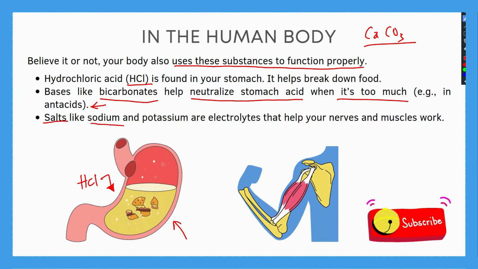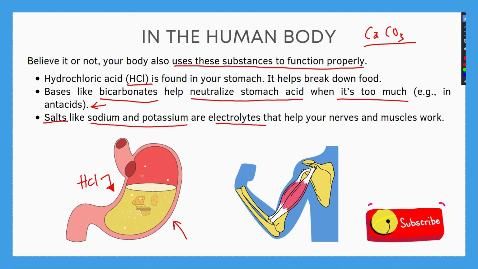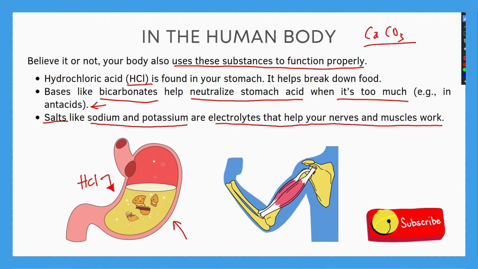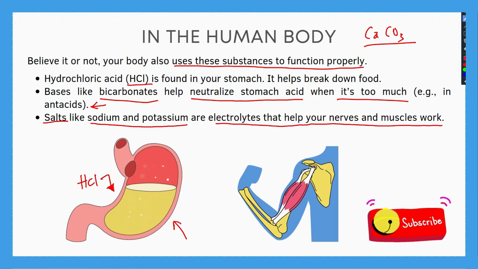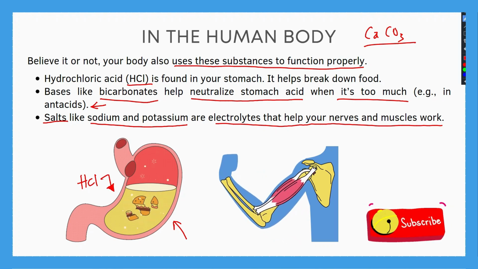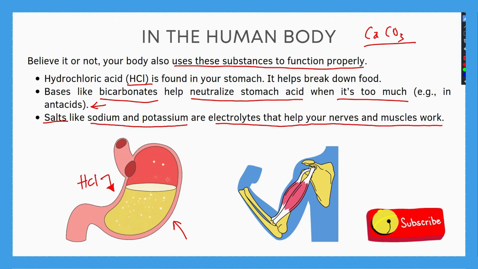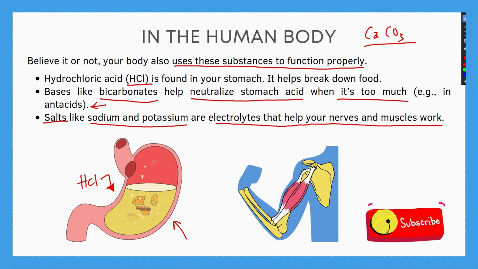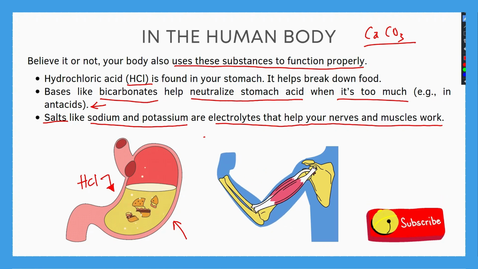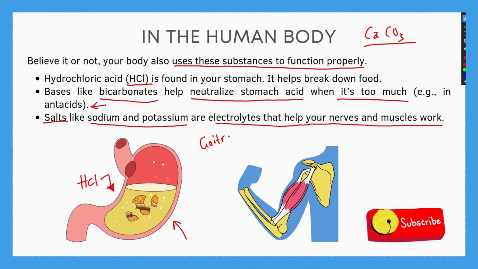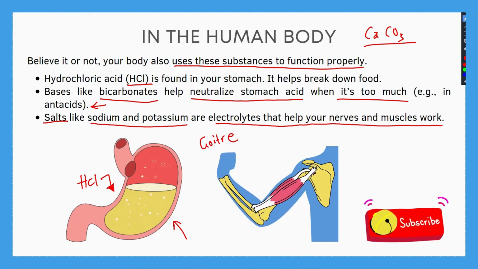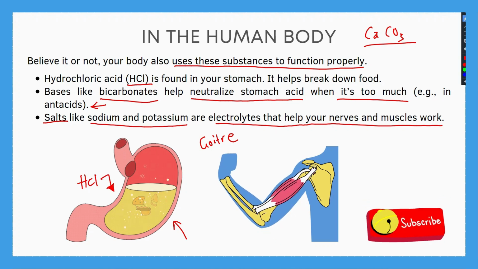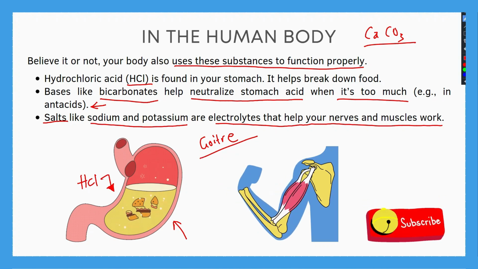Salts like sodium and potassium are electrolytes that help your nerves and your muscles to function properly. Now, your muscles depend on salts in order to provide them with the electrolytes that make them function properly, which is why when somebody is deficient in salt, one of the diseases that the person stands a chance of contracting is goiter. And in the case of goiter, that person's neck begins to swell up in an unusual way because the muscles there have been weakened by the absence of salt.